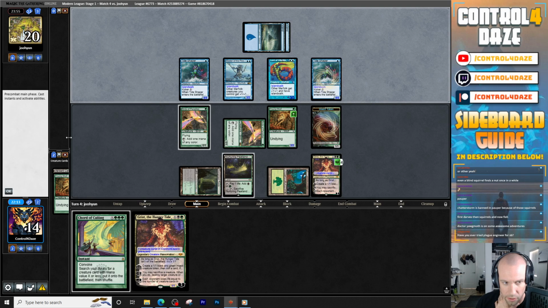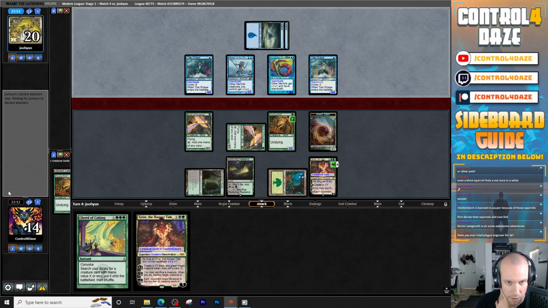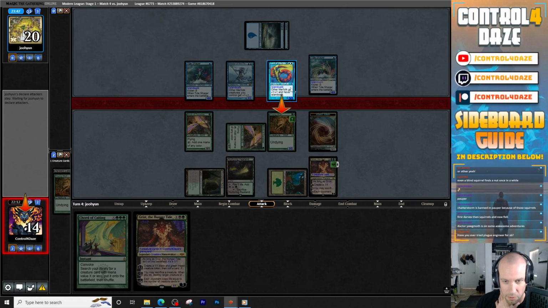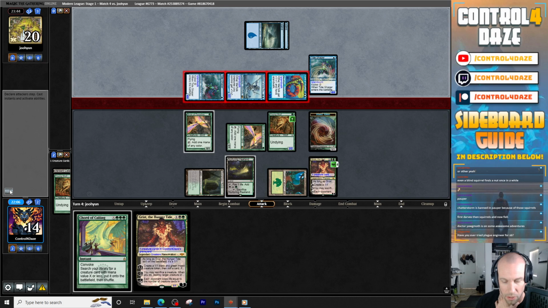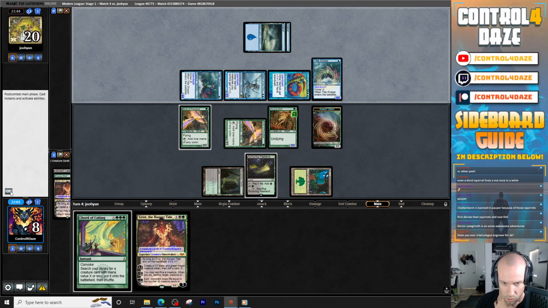Hopefully they swing at the Grist. Hopefully. Swing at Grist. One at Grist, one at me. Hopefully they're not watching the stream listening to me saying this. Grist. Okay, 2 at me, 1 at Grist. I'm not sure the reason. Oh, I guess that's a 4/4. Cool. Okay, we're okay with that.